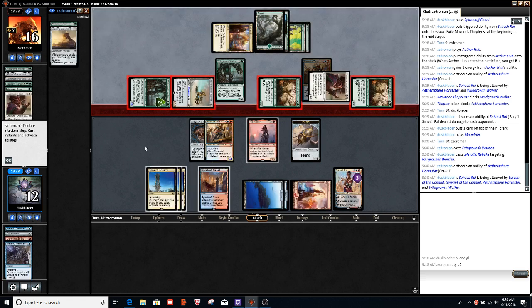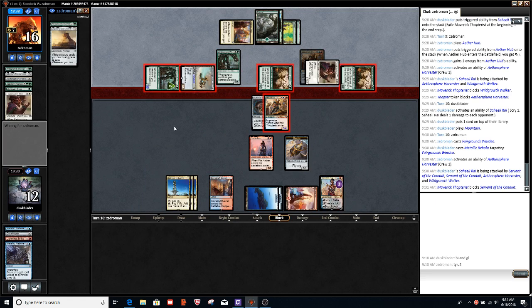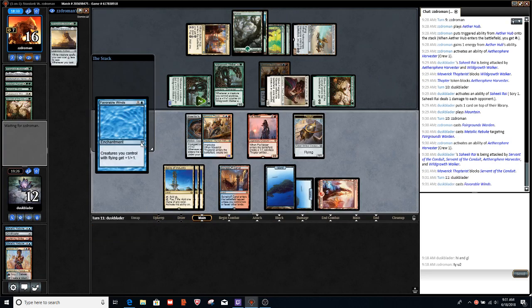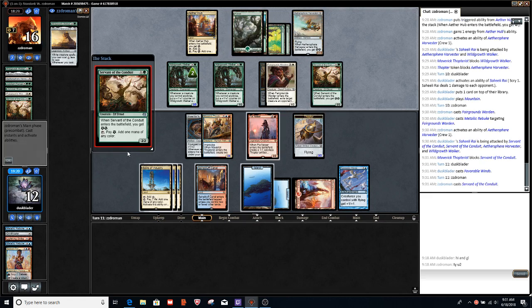So I can... Let's go ahead and eat one of these then. No sense in trying to save Sakili. Hopefully we'll draw one of our Reverse Engineerings here. Yep, Serving the Conduit's fine.